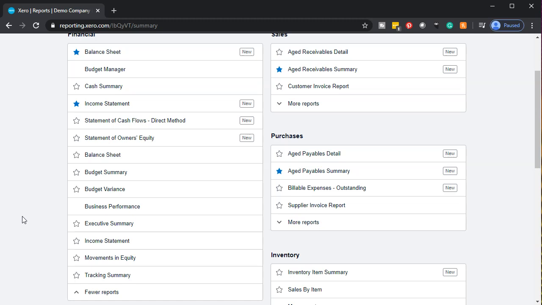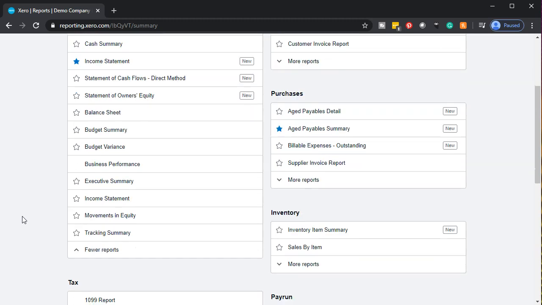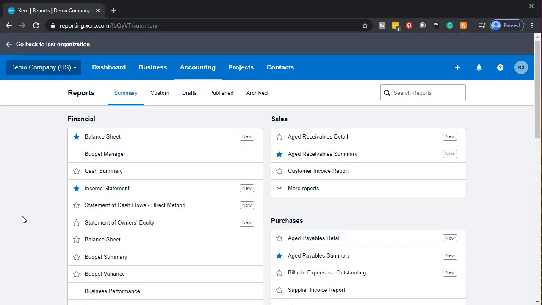Here, we don't have as many of those reports. It's going to be cleaner to look at here. However, if you want to generate those reports, then you need to make them. So here we're going to make those reports, and then we can customize them however we want, and then we can save them, say, in the custom area. So that's just a difference as we go through this.